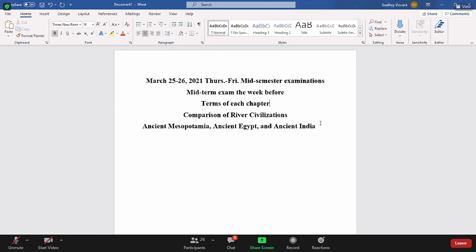So my goal for the midterm is to get to chapter 5 before the midterm. And so we will try to do 5 chapters. So what I will do, probably you will have 3 terms of each chapter, and I'll give you 15 terms to define, which you'll type up, put a couple of pages, do your research and document it for me, and then you'll email it back to me on the 25th, right? We'll talk about that.